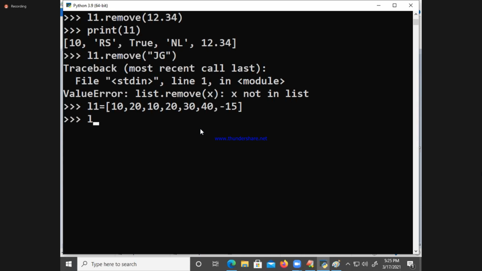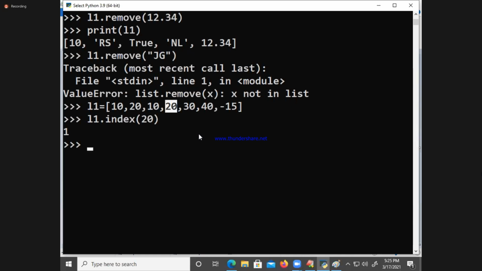So L1 dot index of 20. 20 may be present in different places. The first occurrence index will come. If you want to find other occurrences also, we will keep it in a loop, or we will use some library function for that.